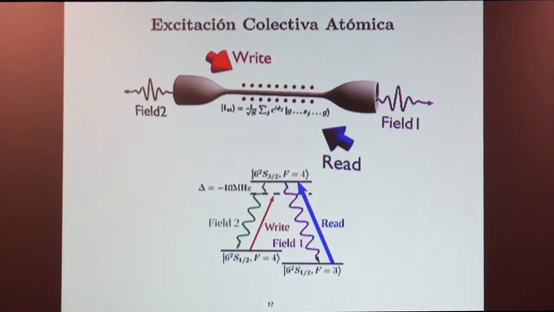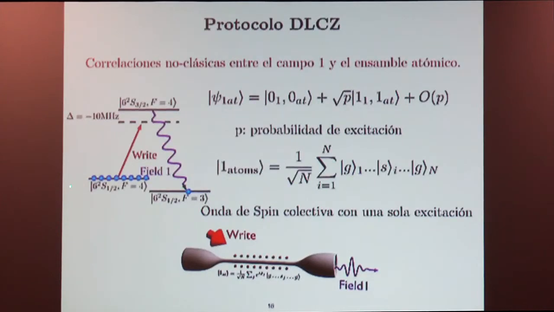Okay? So in order to accomplish this, this is the system that I will have. These are my trapped atoms, and then I'm going to realize this protocol that is called DLCZ. But how does this look? Imagine that you have all the atoms in this ground state, and then you shine a bright beam that is not on resonance, it is to the red. And this bright beam is so weak that only one of the atoms is going to be excited and will decay in this region. And when it decays, it's going to emit a photon that we are going to call field 1.